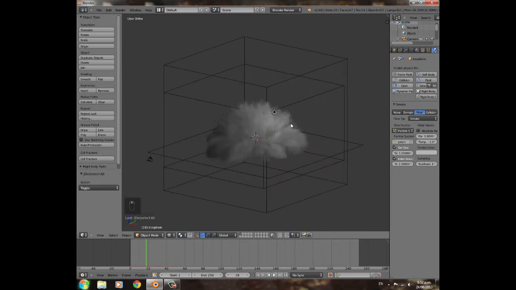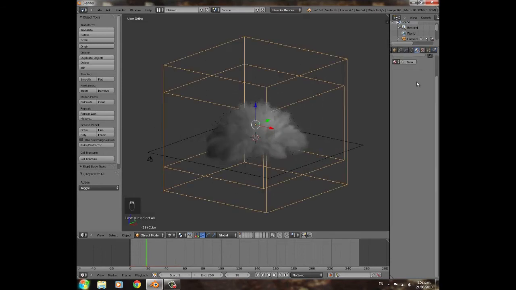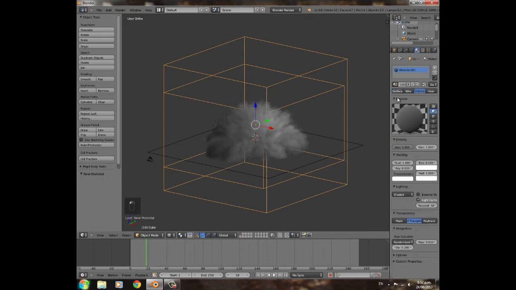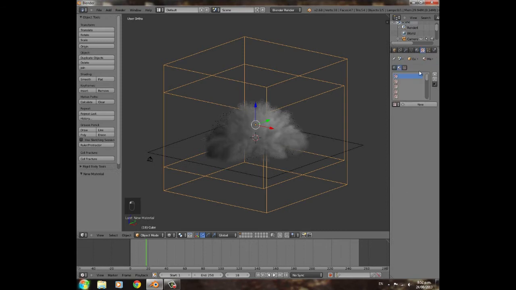So what we're going to do is select the domain, give this a material, select volume straight away, density down to nothing, turn this to 3, leave that one at 1, if not 0.9 something, emission to 3, and turn that down maybe a little bit.